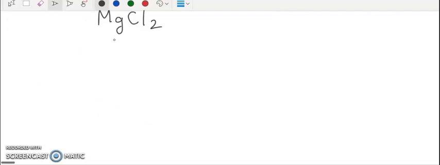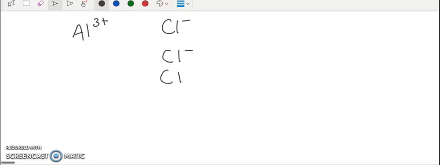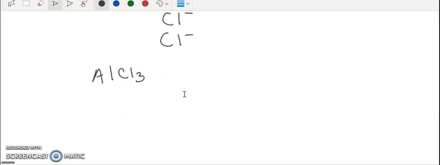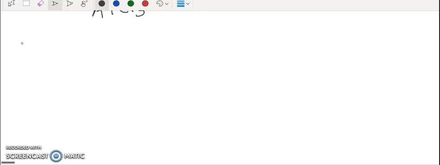Let us take another example, aluminium chloride, AlCl3. Now, aluminium has 3 electrons to spare. Chlorine needs only one. So, therefore, aluminium can share its 3 electrons with 3 chlorines. Therefore, that's why the compound is AlCl3. Now that we know about ions and how compounds are formed, let's look at ionic bonding.